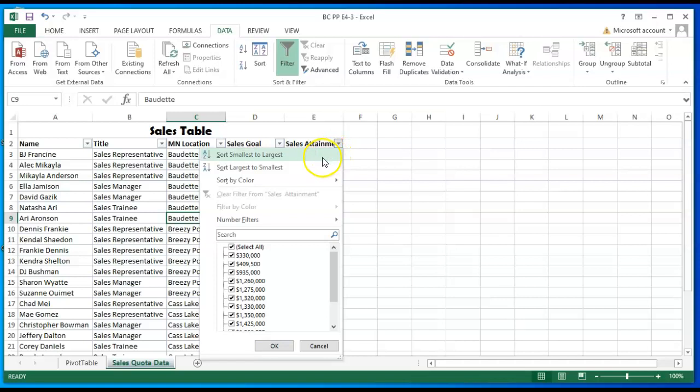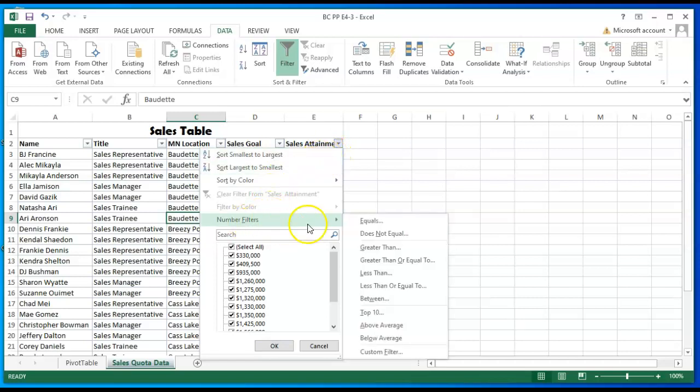and go to Number Filters, and that opens up all of these choices, and we want to choose Greater Than or Equal To.